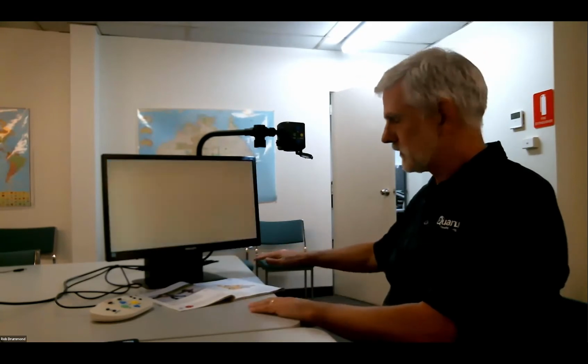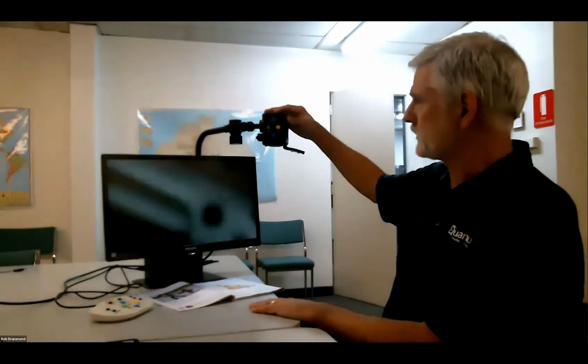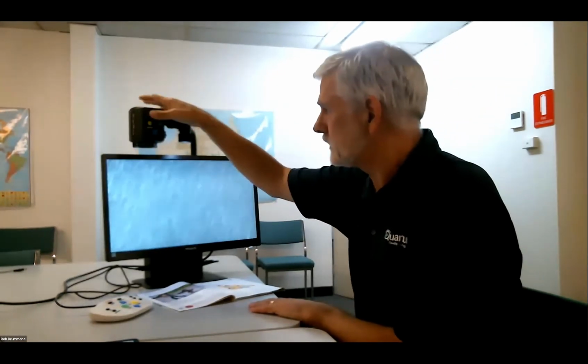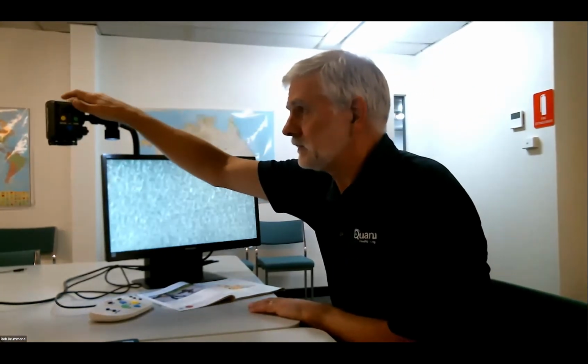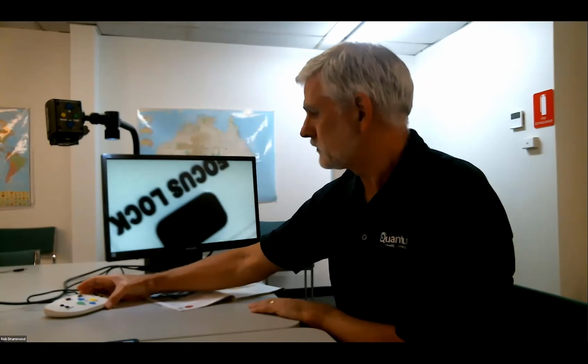And the good thing about this is plenty of space there to put larger formatted documents or maps and things like that. And you can also do the same thing if you're left-handed. So it is truly a left or right-handed device. And when you do flick it around, there's a button there which means that you can turn it to left or right. So it's the Digimax, and as I say, quite a useful device in those early years.